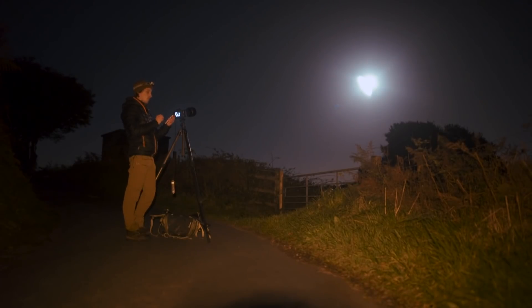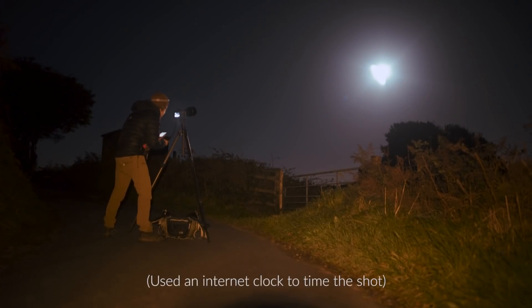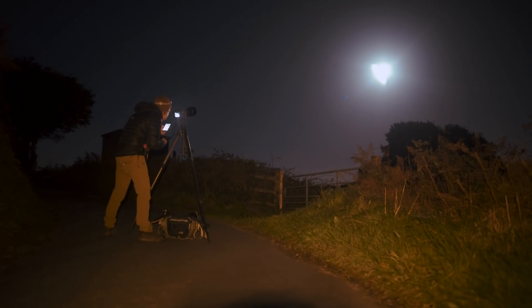The time is now 21:08. At precisely 21:19 and 05 seconds, the International Space Station should pass in front of the full moon. Hopefully I'll be able to get it with my cameras. I've got my intervalometer plugged in — I'm going to shoot in continuous shooting mode, shooting stills. Hopefully I'll hit the button at the right time. 30 seconds... 5, 4, 3, 2, 1.